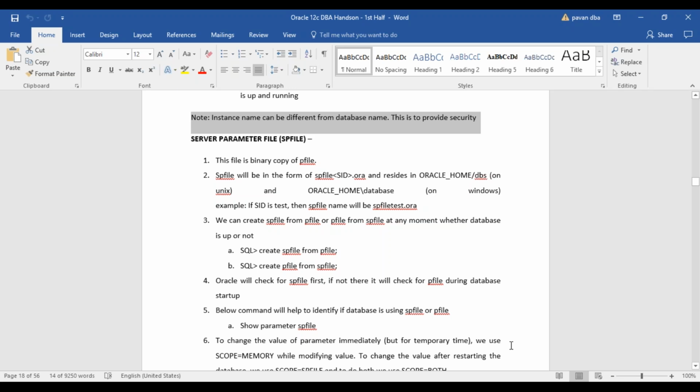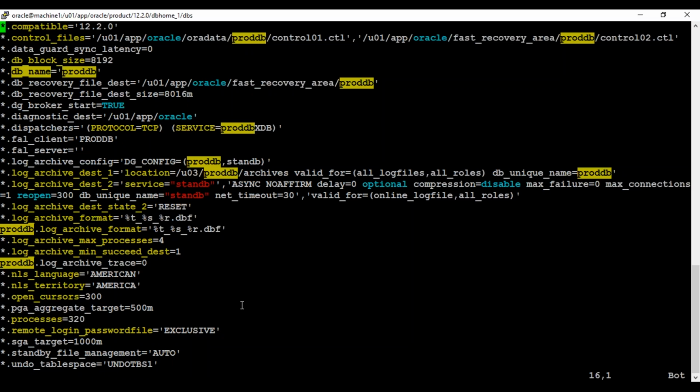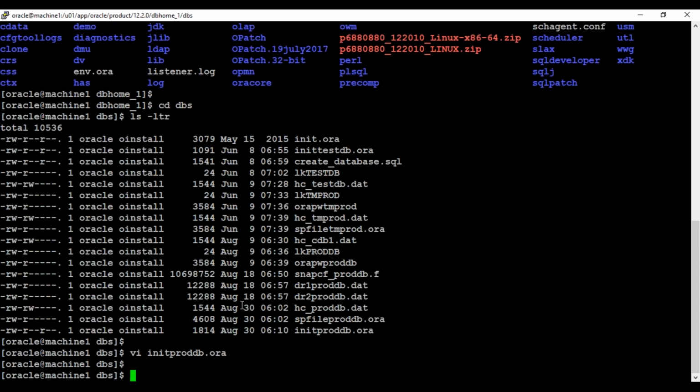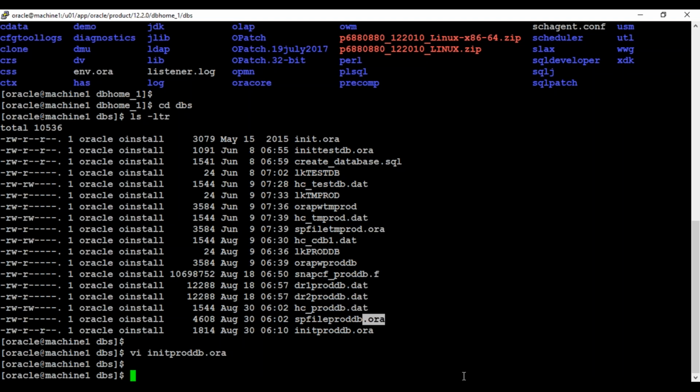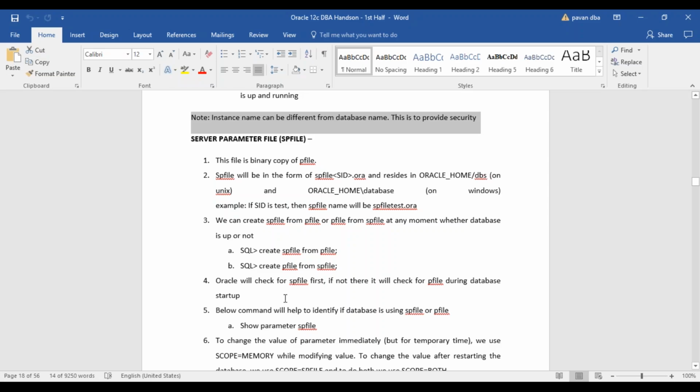And similar to your parameter file or P file, you will have the SP file in the same location, and the naming convention will be similar. It will be spfile, then the SID, that is your instance name, dot ora. So it will be in the same location as your parameter file.